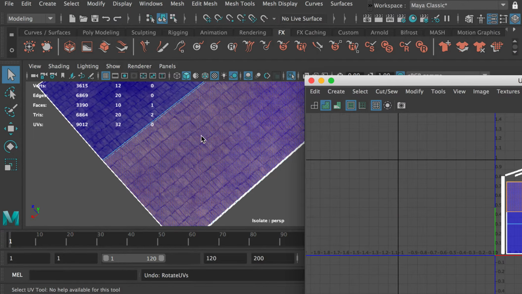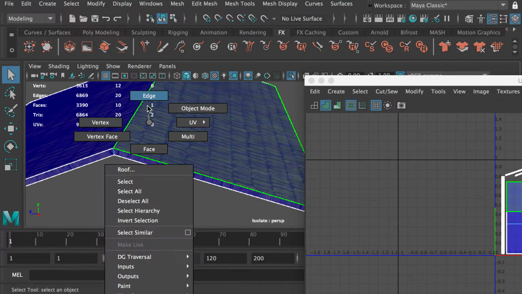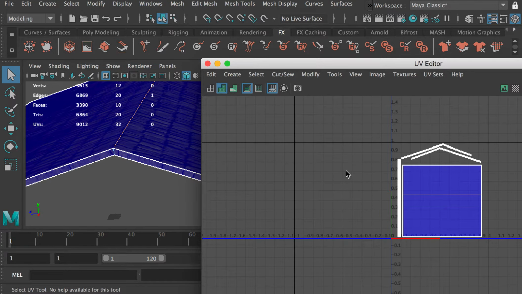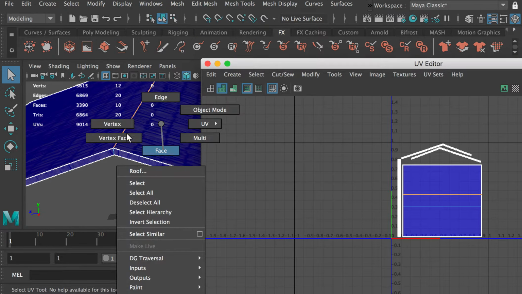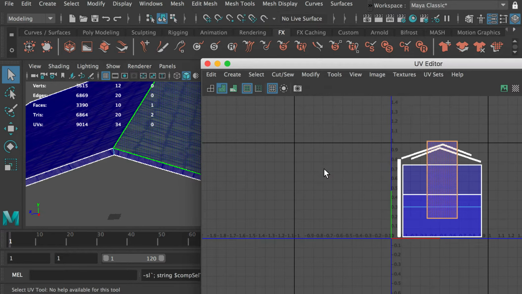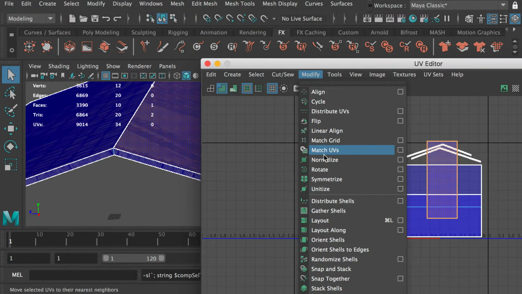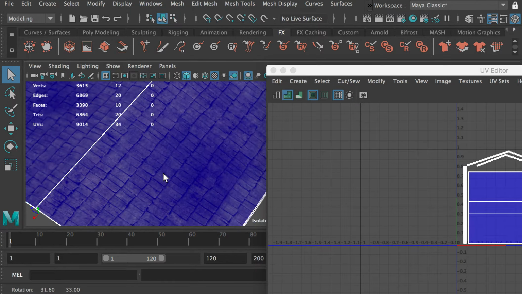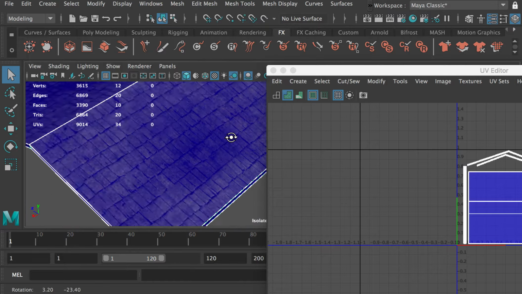Forgot one thing. So I have to separate them. So I'll go to edge, select this edge, and hold down Shift and right click and cut. Okay, so now I cut it. It's not connected, right? And then I can select this face, modify and rotate, and then rotate again. All right, see, now it is correct.